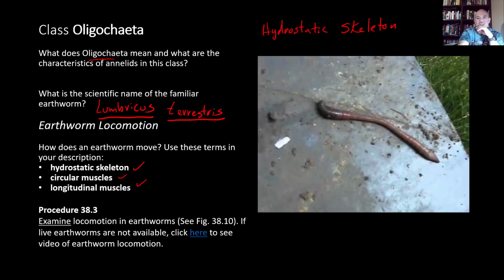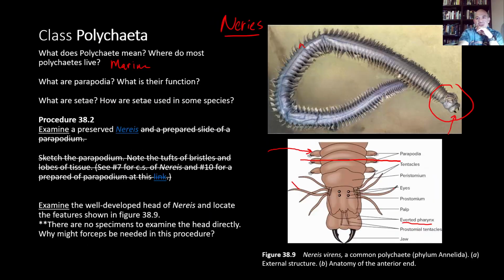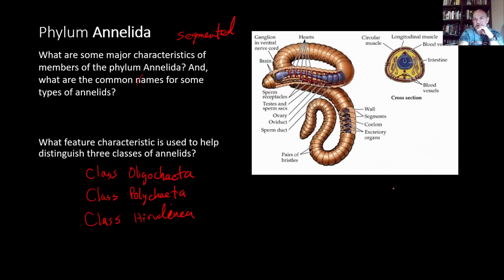Now, let's go back to this other image and we can see that separation there. Yeah, here you can see they've cut into the segments, and you can see the separations there. Might be pointing to these separations. Those are the septa going across that completely close off little chambers within the body cavity.